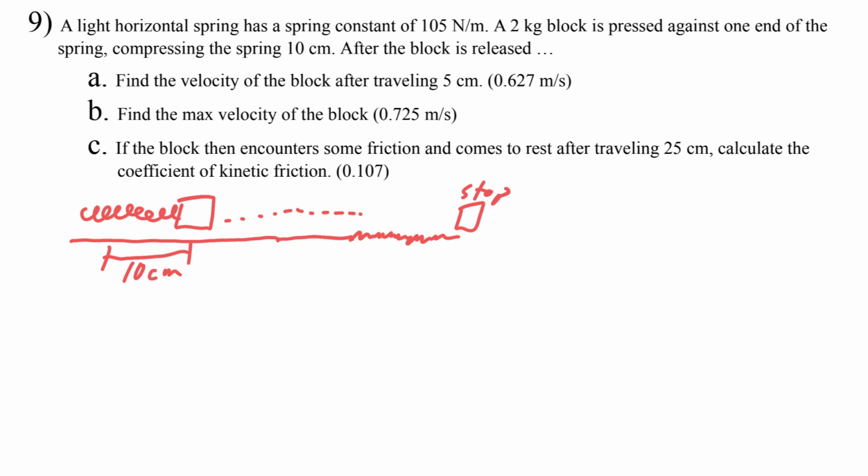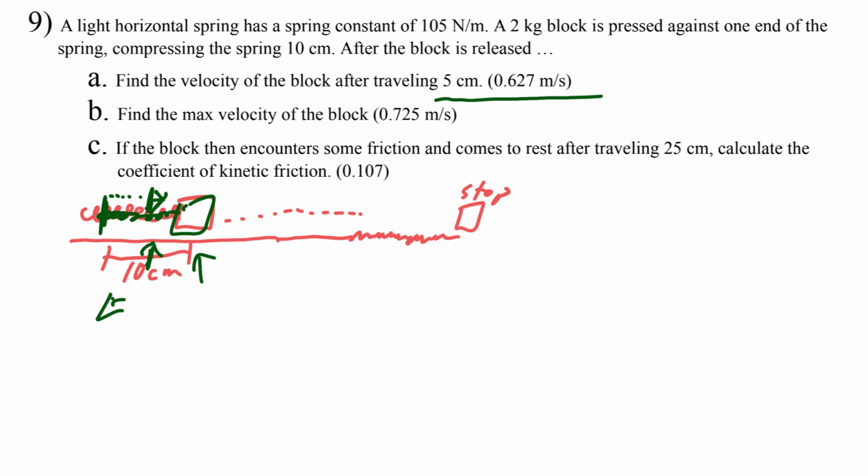So the first thing we're looking for is how fast is it moving after traveling 5 centimeters? Ooh, that's a bit tricky. So notice they're not asking how fast is it moving when it releases. They're asking how fast is it moving when it's right here in the middle. Okay, so just kind of visualize what's happening. The spring's going back. We're going to release it, and it's going to start moving. Now at this middle point, the spring's still pushing on it, right?